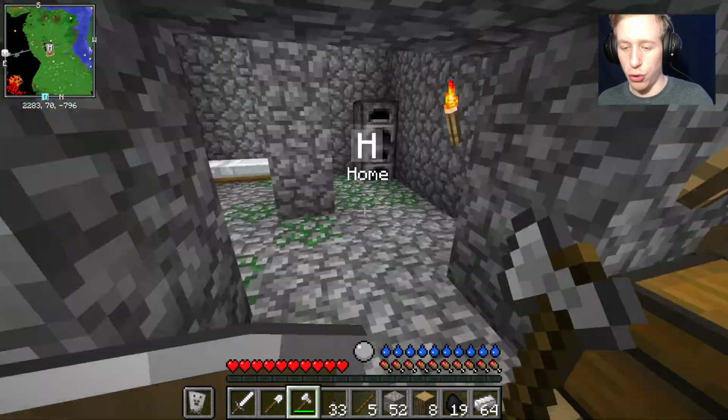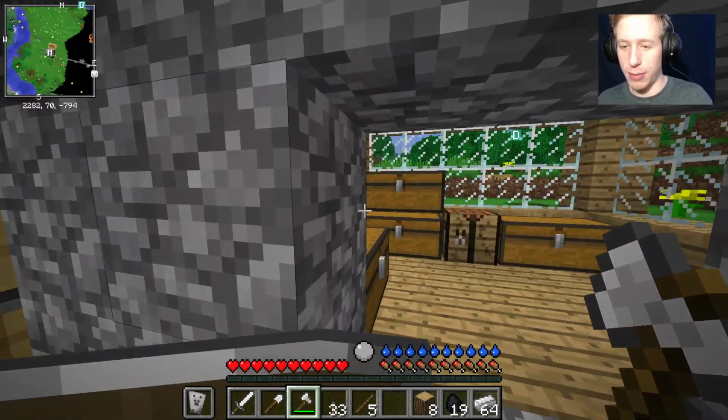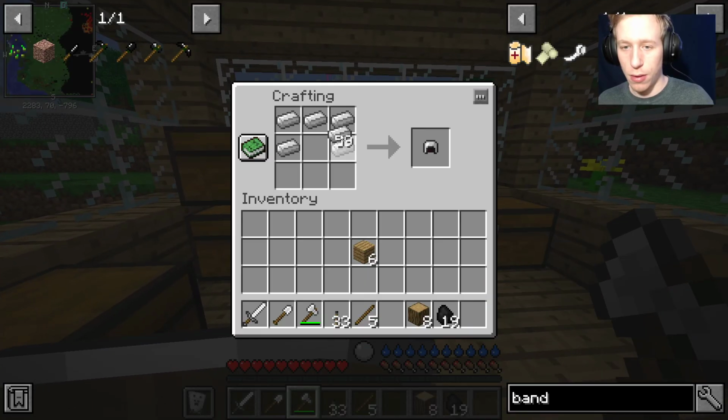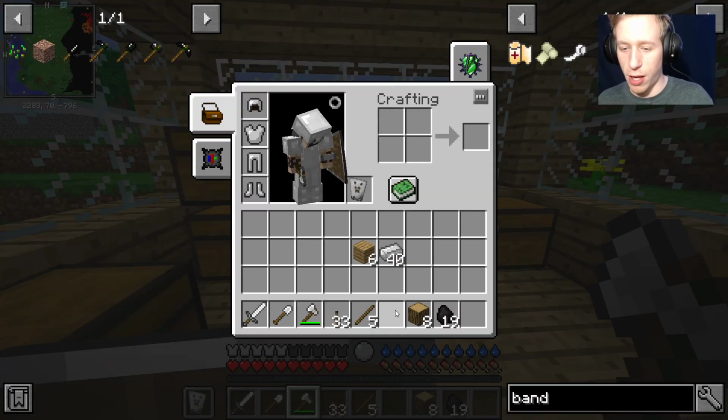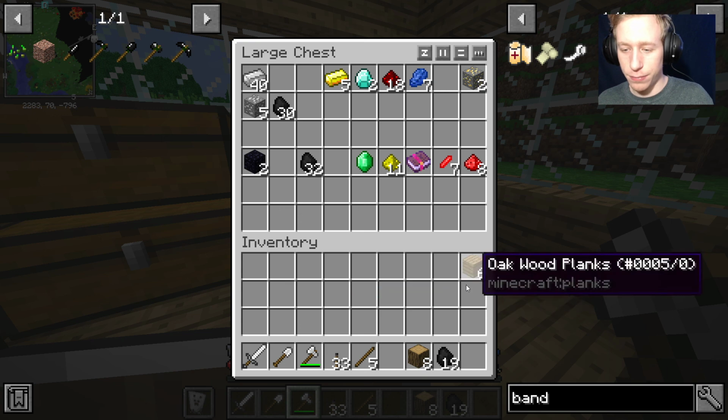Still have 52 iron. Let me smelt that down. Okay, iron helmet. Chest plate. Pants. Boots. Equipped all that again. So we're back to square one.